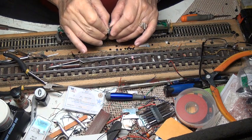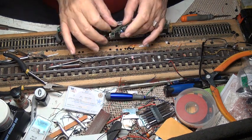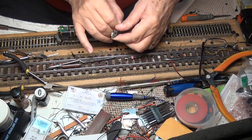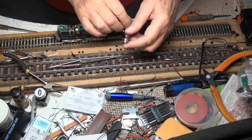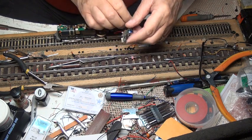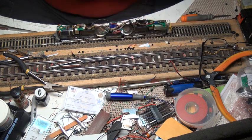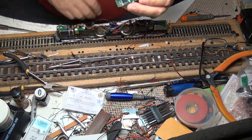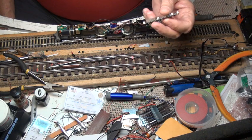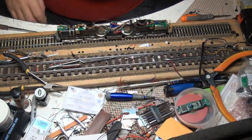Meantime, we can start disconnecting some of these things. We'll take out the speaker wire now. They're all different, so like I said, if you have to put them back together, you can. So this is the decoder. It's a good decoder. It's a new decoder.